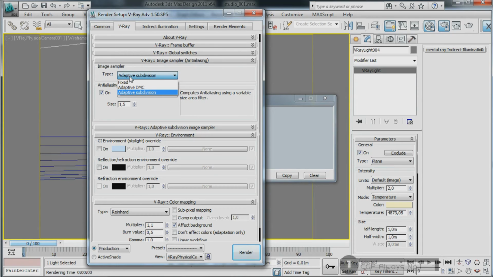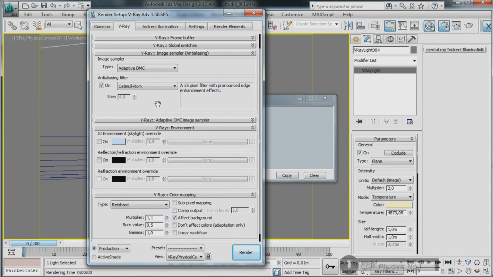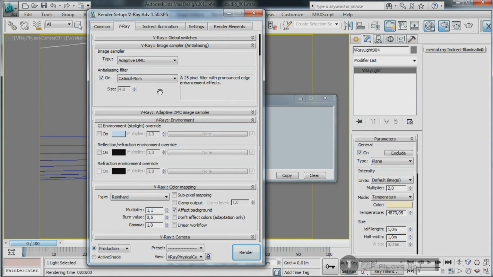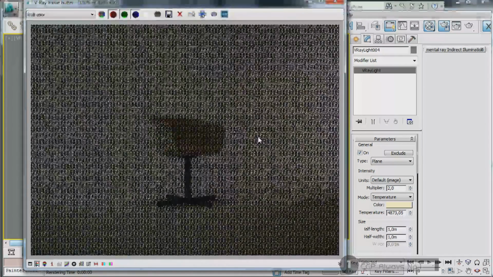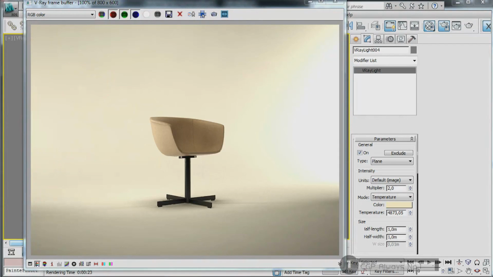If you have in the scene a lot of small elements, then it's better to choose the adaptive DMC, which will be faster in that case and also more accurate. And we'll change the filter to a hot filter called Catmull-Rom. That's okay. And we'll also clamp the output and we'll enable the subpixel mapping and hit render. Okay, looking good.